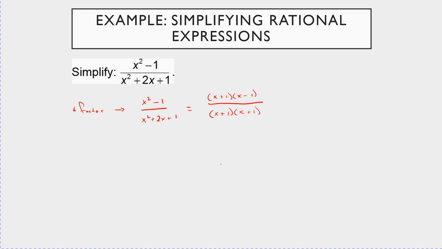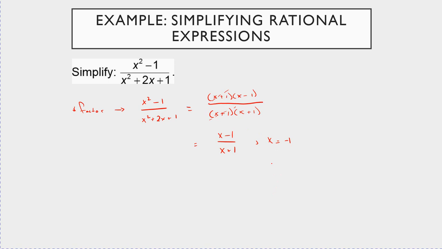Well, look here. What's going to cancel out? Did you notice how they both have an x plus 1? So cancel out, cancel out. So this simplifies to x minus 1 over x plus 1. And just be sure to note the domain. When you want to find the domain, you find the domain of the unsimplified version. So it's still x can just not equal -1 here.